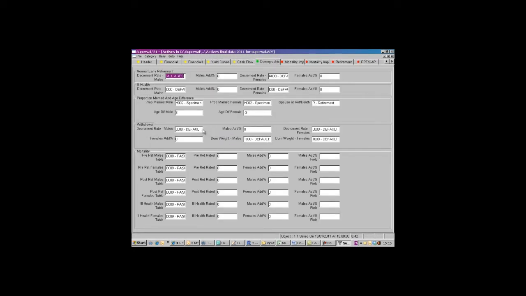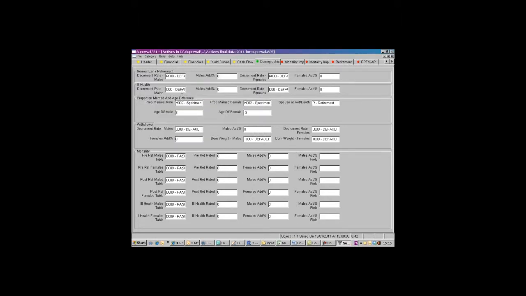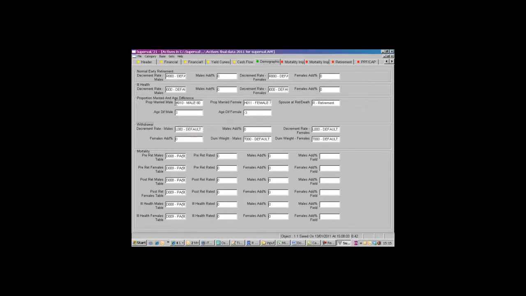The next tab that you need to actually populate is demographic. This is where we're selecting the mortality tables and so on that we should use. So normal early retirement, double click and you'll get a range of retirements there, and maybe in our scheme we'll assume that there's no early retirements. The main entries that you need to put in here are the proportion married table. Double click and select a proportion married. Totally up to you how you decide this. You should try and justify every assumption that you make, but let's say males 80% are married, females 70% are married. But it's totally up to you. I don't expect you all to use the same assumption.